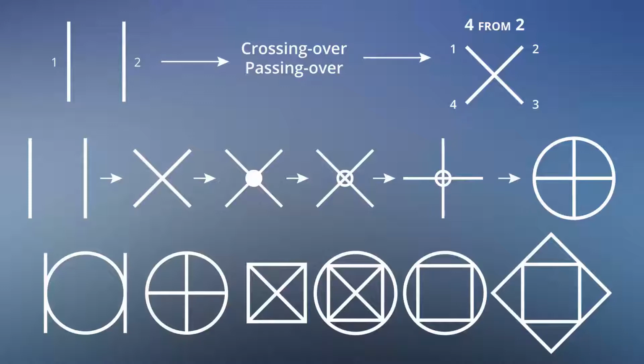infographic 29. This is more symbolism linking 2 to 4. So again, we have 1 and 2 lines crossing over to the X. So we have below that, 2 lines goes over to the X. What's in the middle? Well, that's the fifth point. So we have the fifth point as a dot. Then we can move it over to the fifth point as a circle. And then it looks like a Tau cross. Alright, not the Tau cross, the Celtic cross symbolism.